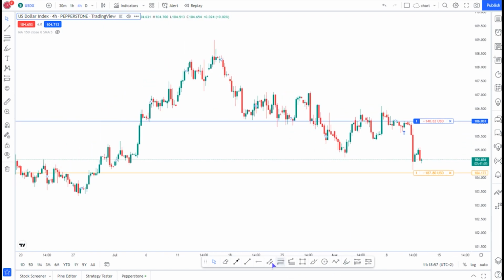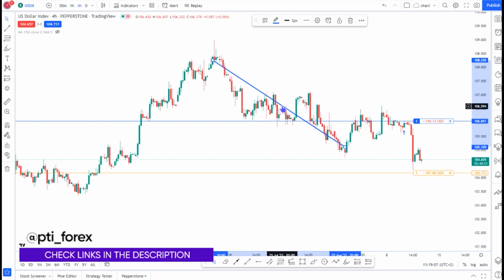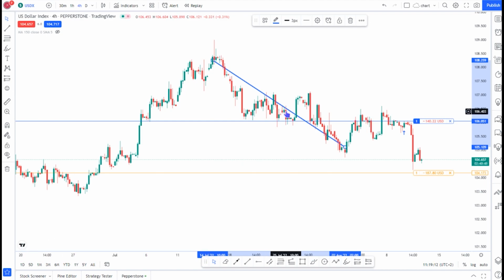So if you can see this corrective wave going down with this blue line, that's where our main analysis should take place, because that's where we want to buy from. That's where we want to begin the impulsive move. And if you analyze a corrective wave, there are few things that you should pay attention into, which is the strength, obviously, which is the primary one, and then secondly, which is the pattern or the flow of this corrective wave.